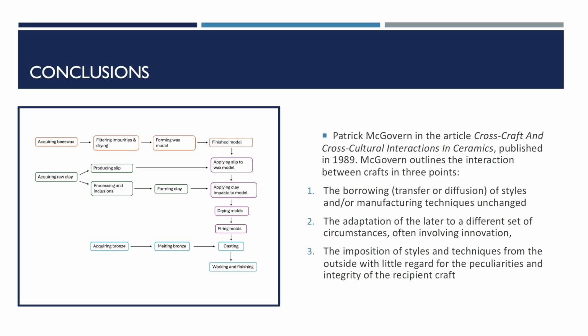This flowchart model that I made as I was participating in the process of making the entire dagger shows off that fact. So 3 different types of crafts would have to come together to create a single object. So the beeswax, the raw clay, and even just acquiring the bronze all have to come together seamlessly in order to produce a finished object, which in itself is already difficult.